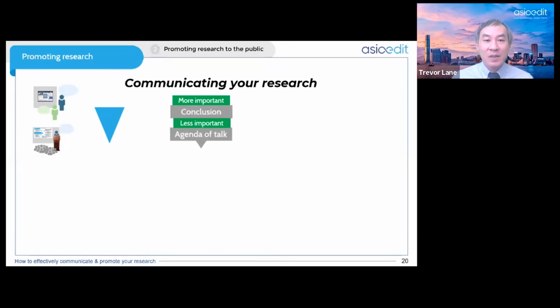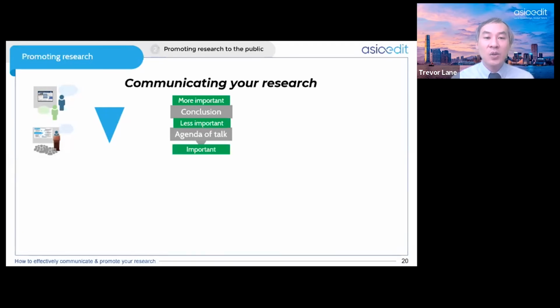So this is the order of importance. We see it's actually the opposite of the journal abstract, which went from least important to most important. The conclusion was last. Now we're talking about news and front-loading your information. So put the most important first. So it's an inverted pyramid, an upside-down triangle. And we'll see this a lot in the rest of this talk. This is the difference between academic and non-academic reporting. So in a presentation at a conference, this is a similar style you can use in a public presentation to the general public, but using more understandable words.